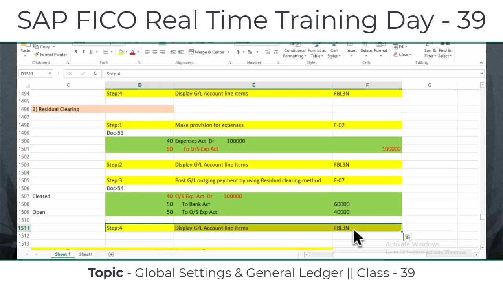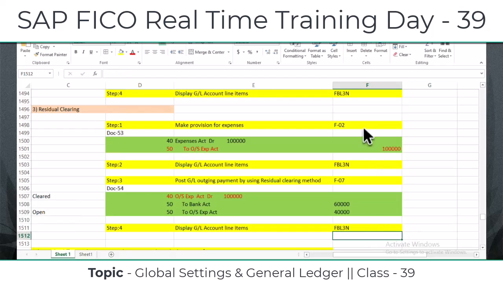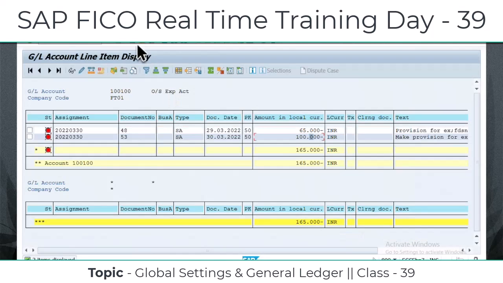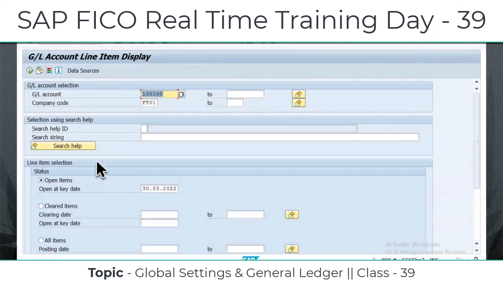Display GL account line items. This is where you can see the output. Now, if I go and check, our cancellation should be 53 and 54.